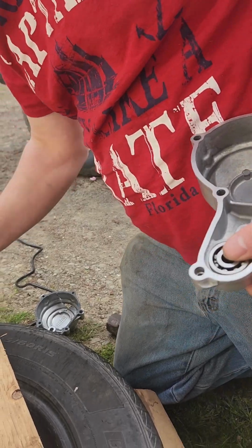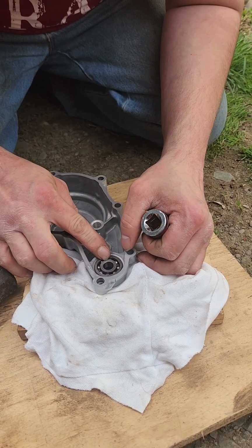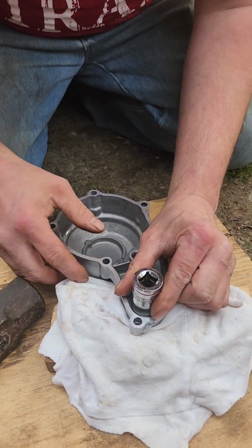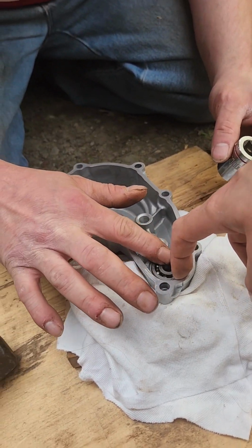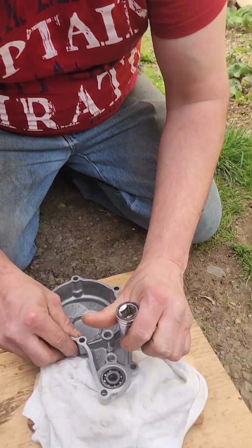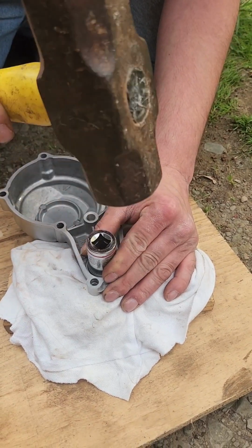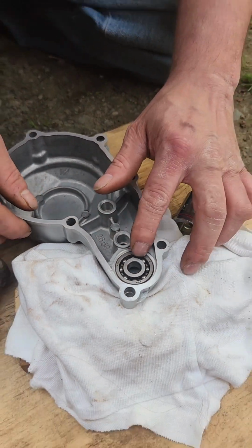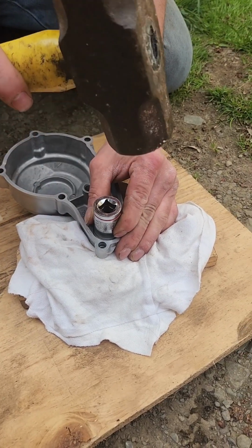So let's move this to the ground. Oh, that went in. Nice. That might be all the way in. I don't think so. Let's go one more. Up at the top. I would move it towards the top. Because this part looks like it's sticking out more than that part. It is. I can tell. Oh, I think you got it. There we go. That's in there. Let's do one more just to make sure. We got the bearing in.